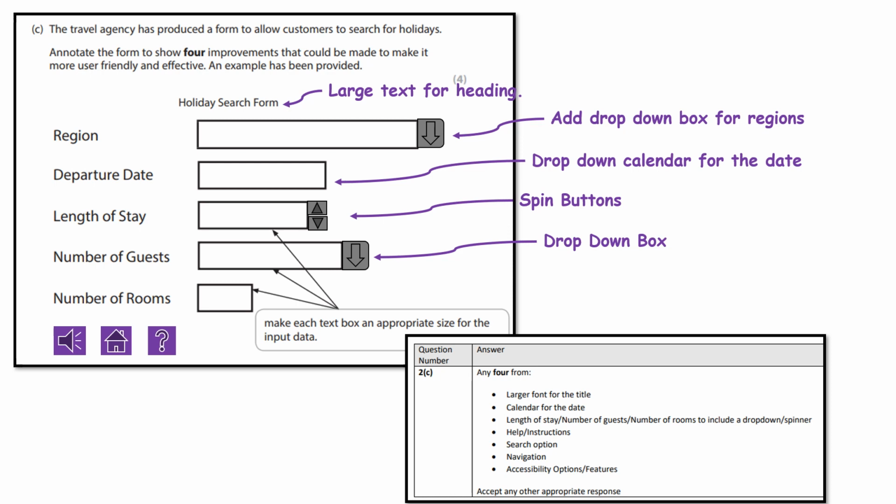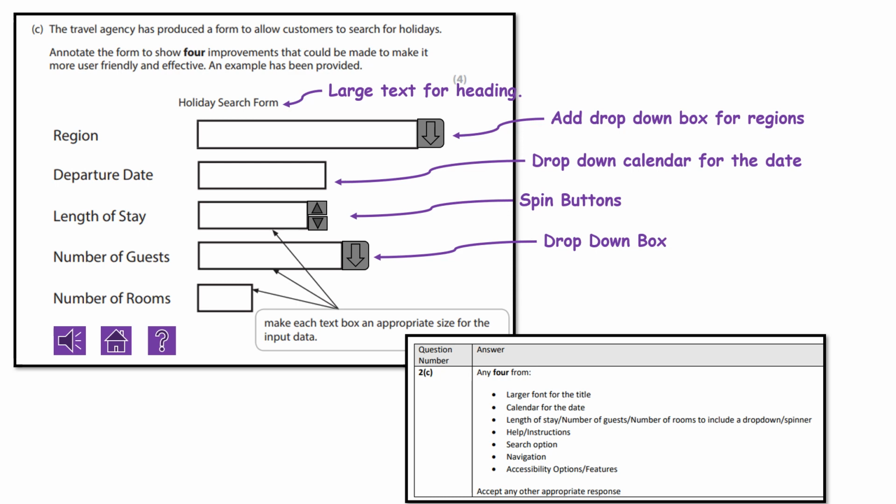Where it says departure date, you could put in a calendar that people could click on and then choose the actual correct date. For length of stay, you could put spin buttons, so you start on 0 and you can change between 0, 1, 2, 3, 4, whichever how many days you want to stay. For number of guests, again, you could do something similar. You could have a drop down box where you choose 0, 1, 2, 3, 4, 5, and so on.